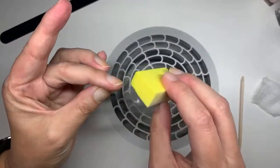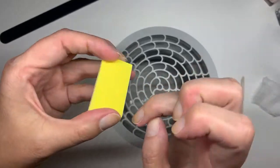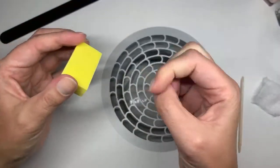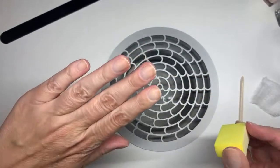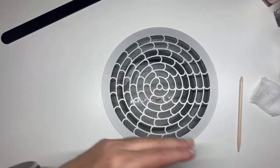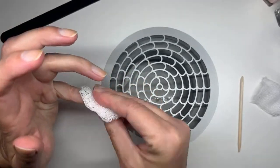Now I'm just going to smooth the edges a little bit with the fine buffer — this is 320 or something. I'm going to try to get more of these buffers because they're really really good. They're very very fine but not too fine, because you don't want something that will make the nail more shiny. Okay, that looks good — down to the fun part. I'm going to shut this off. What drill were you just using? The MT20, which is not available anymore, sadly.